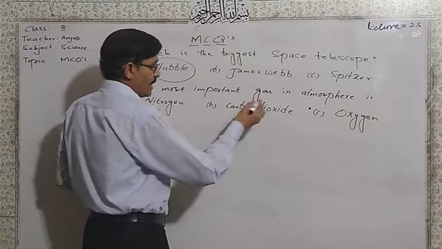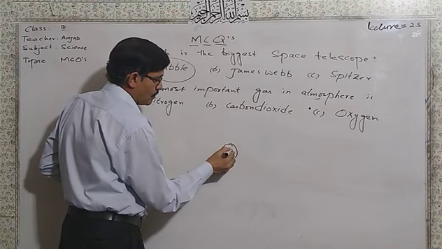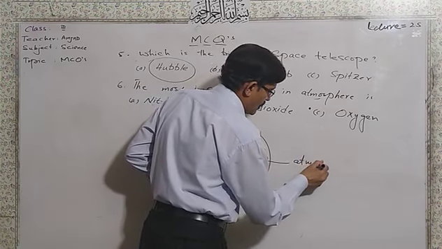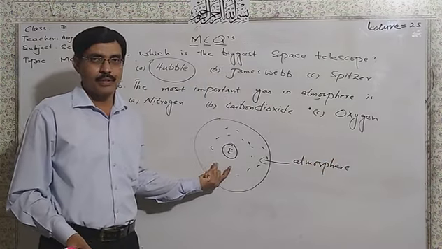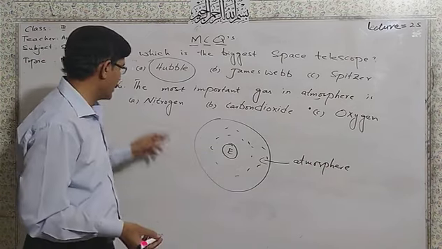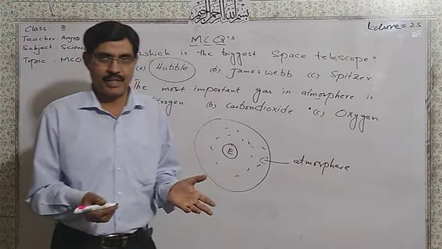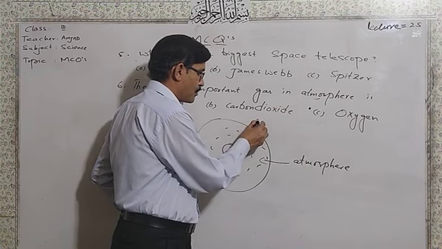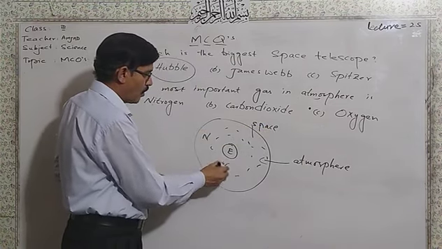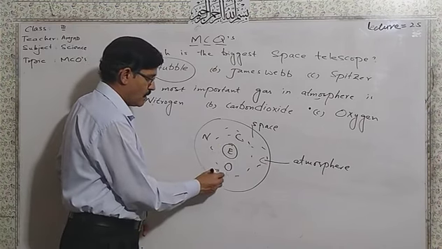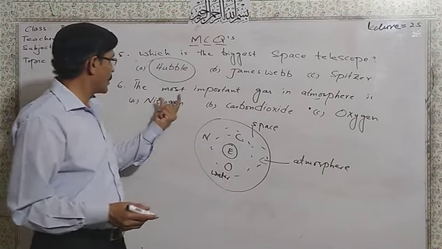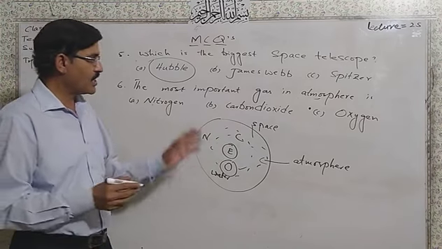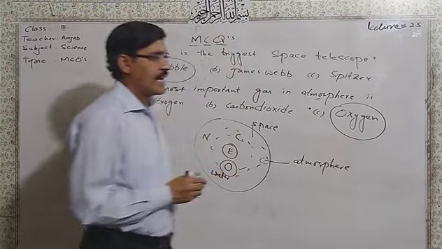As I earlier told you, what is atmosphere? Just understand this one. This is our Earth, around which is the atmosphere. Here we have got 4 things like this: nitrogen, carbon dioxide, oxygen, and water vapor in the air around the Earth. What is around the Earth? That is atmosphere. Up over here, space. What is the most important gas in the atmosphere? Definitely oxygen. Oxygen is the most important gas in the atmosphere. This is correct.